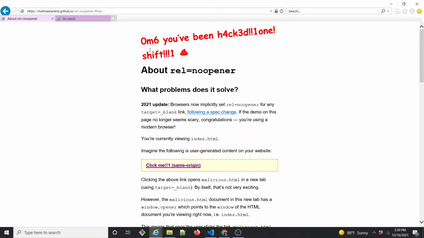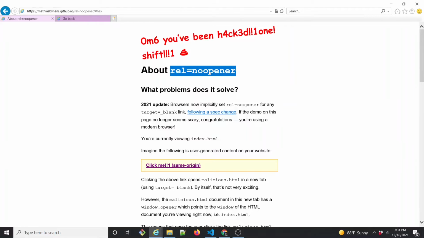And to come out of this concern, we have a new attribute to learn. It's called rel. So the rel attribute with the value noopener makes sure that you are not falling into this kind of trap at all. So whenever you are using target equals underscore blank to open a new tab, make sure that you're also using rel equals noopener. Now one good news is that modern browsers are already taking care of that, so that whenever a new tab is opening, no one is going to get a handle on the window.opener object of your older tab.